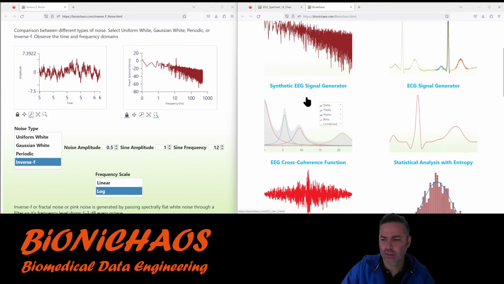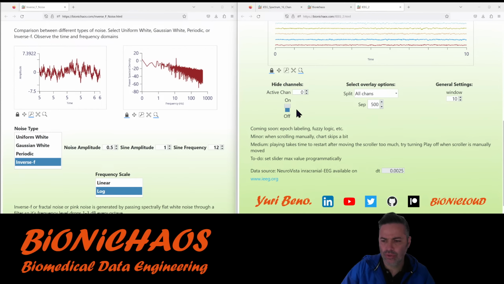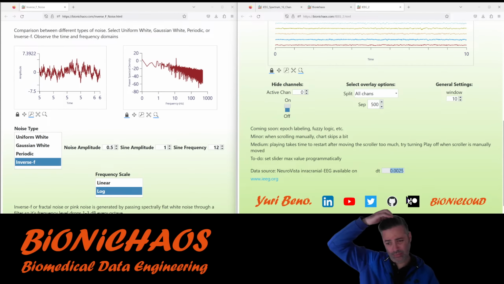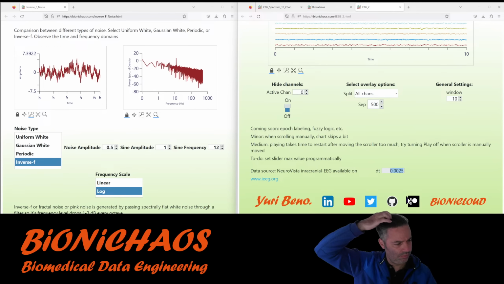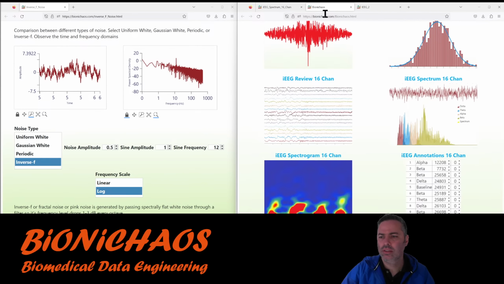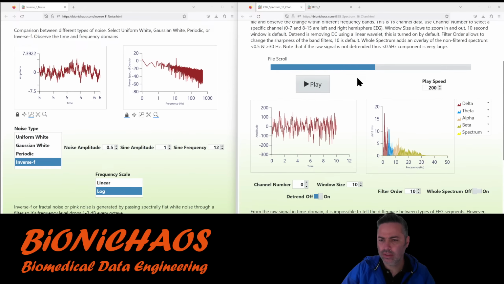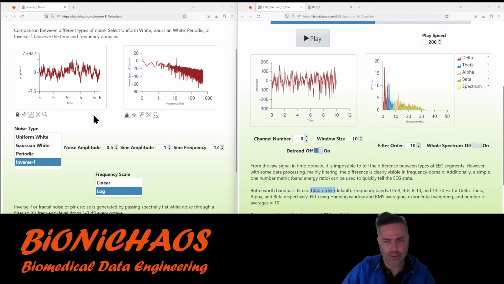I think in the original. Right. This signal will have a much lower sampling rate.